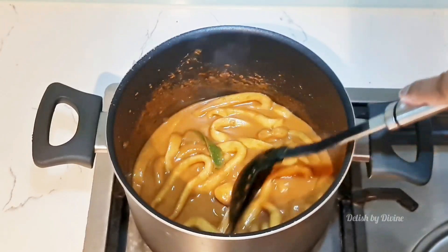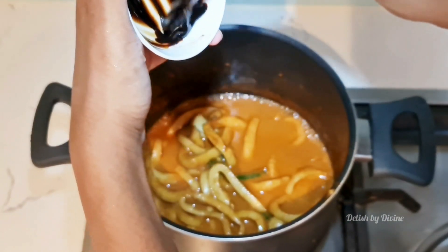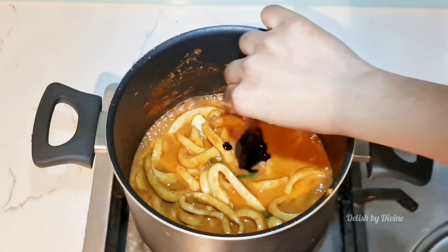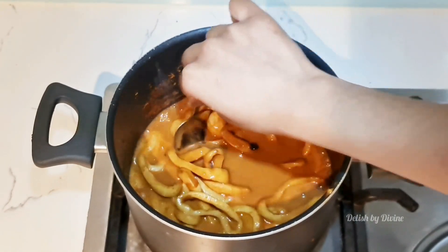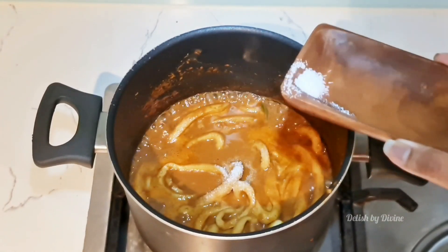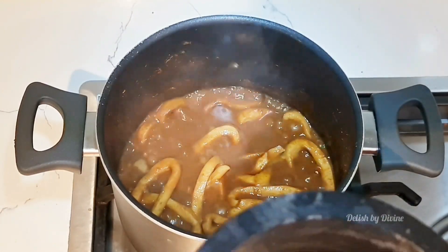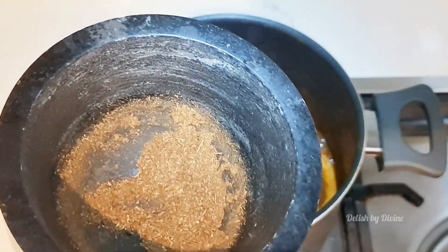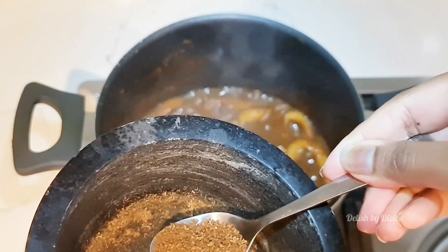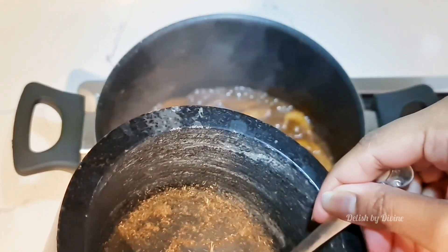No need to close the lid at this time. There's no hard and fast rule in this like baking — you can keep on testing the taste and adding ingredients as you wish. I felt like I needed some more tamarind so I'm adding a little bit more, and because of that I'm adding a little bit of salt too. It's been about 12 to 13 minutes, so now we can add the fennel seed powder we made earlier. For this amount of cuttlefish — 500 grams — we need only about 1 teaspoon of this.